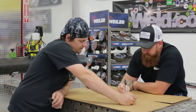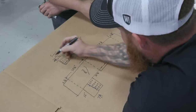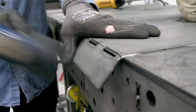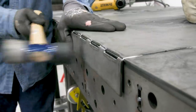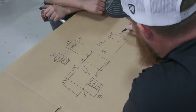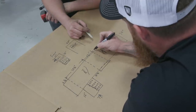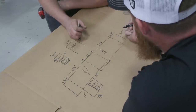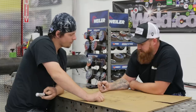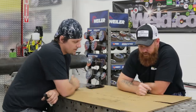Up here we'd like to have a little visor — we'll do some relief cuts there so it doesn't look like just an eighth inch edge. Then we bend that in and weld these corners; that's gonna give it a little bit of rigidity for that machine to set up on top. We can do the same thing in the back. So we've got our thirty-four plus our twelve, that gives us thirty-six — make these two inches and two inches so we're up to forty. We'll be able to take this down, use the tab and slot tables, clamp it in place, start bending, and fold it up like origami.